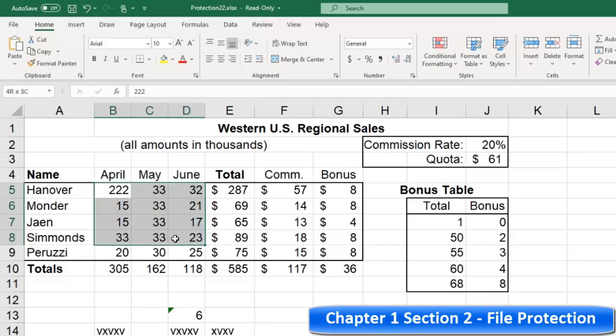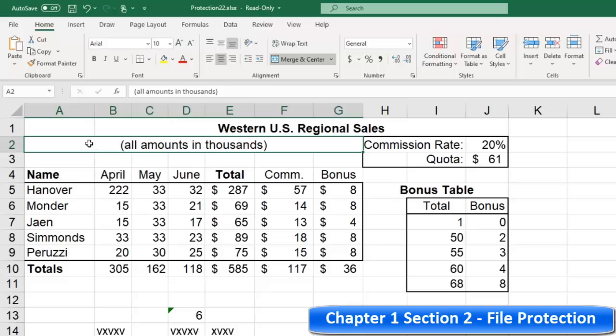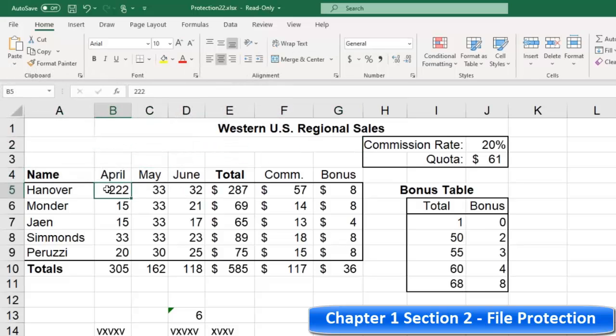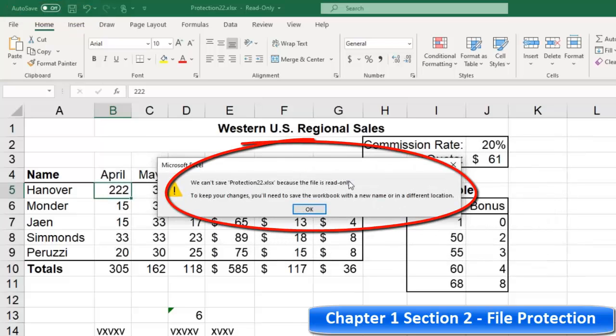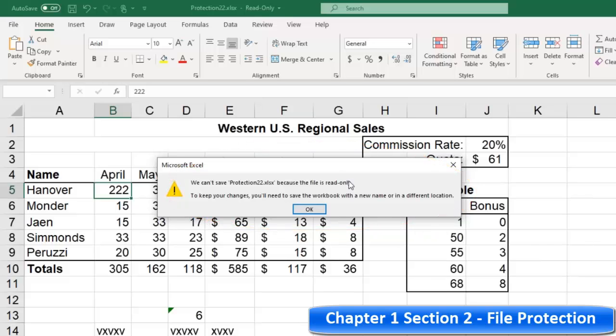So when I say the word read-only, it makes me think that this file is read-only and I can't make changes to it. But I can. See, I can change all that. But the good news is if I try to save the file, if I hit the word save right here, it comes back with an error message. So the file itself is not read-only, but the original file is read-only. So in other words, I can't overwrite the original file.